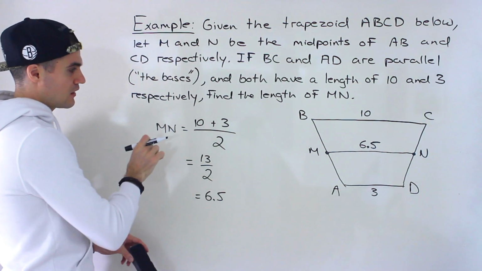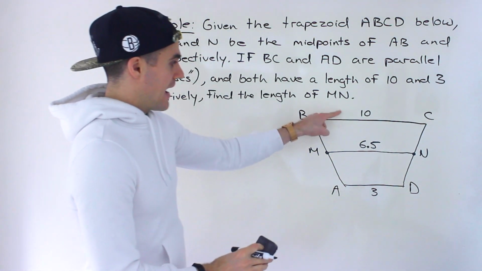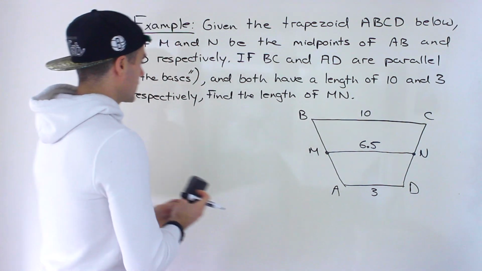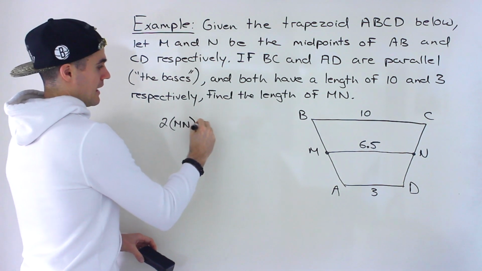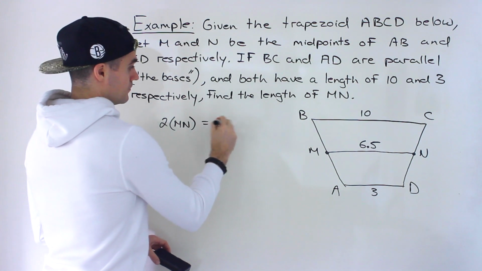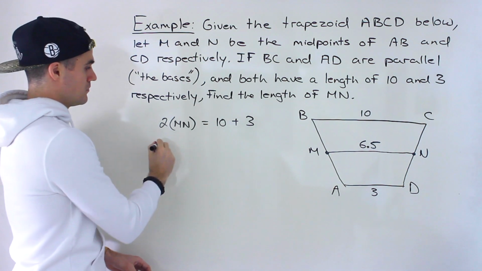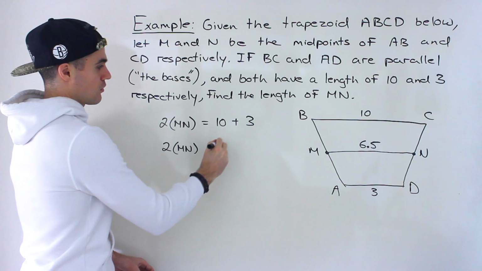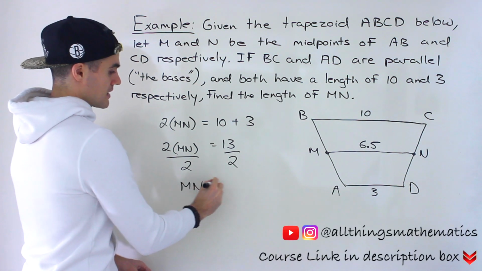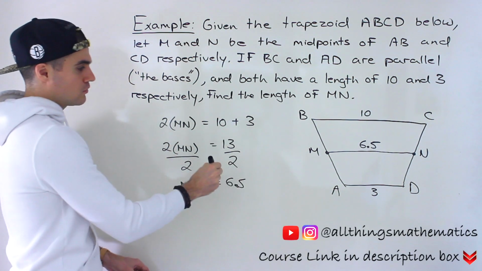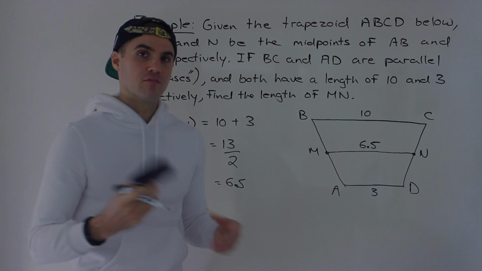Another way that this can be shown, if you remember, is instead of adding these two and then dividing by 2, we can also take MN and multiply it by 2. And then that is equal to the sum of the lengths. So this is another way that you might see it shown, but ultimately the answer is going to be the same, right? Because we're going to have 2 times MN is equal to 13. And then to get MN by itself, we just divide both sides by 2. And then MN is going to be 6.5. So it's just another workflow that can be shown, right? It's going to be either of those two, but whichever way you do it, 6.5 is the final answer.